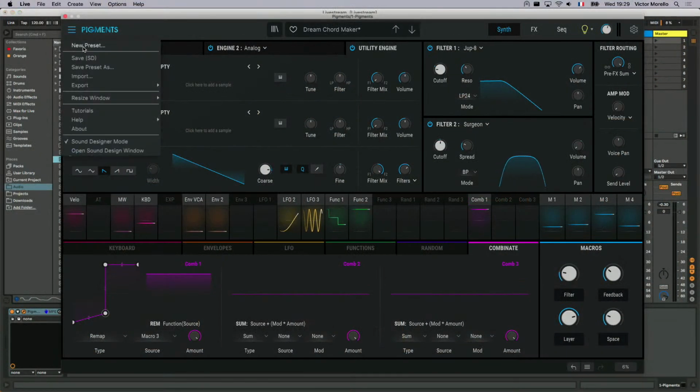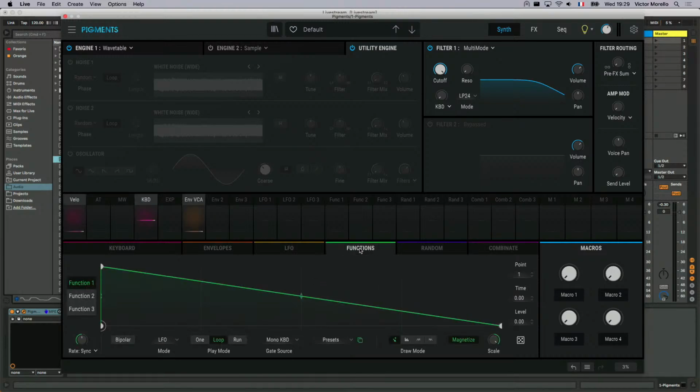Are there any plans to add MSEG-style modulators, so multi-segment envelopes? And the good news is that they are there already. It's maybe not that obvious to someone that already used Pigments, but we added this in Pigments 2, I think. So there is a new mode for the functions. You can access it here. By default, it's an LFO mode. That means it cycles and it will keep on looping and doesn't really take care of the sustaining.